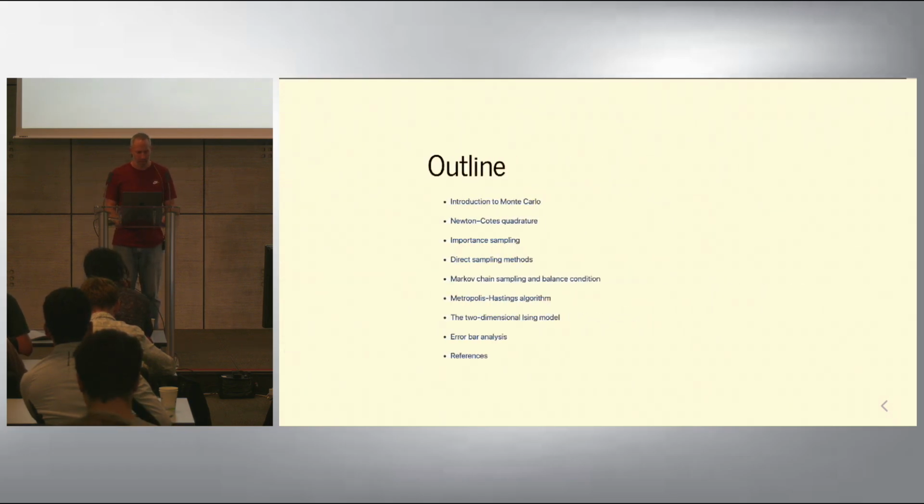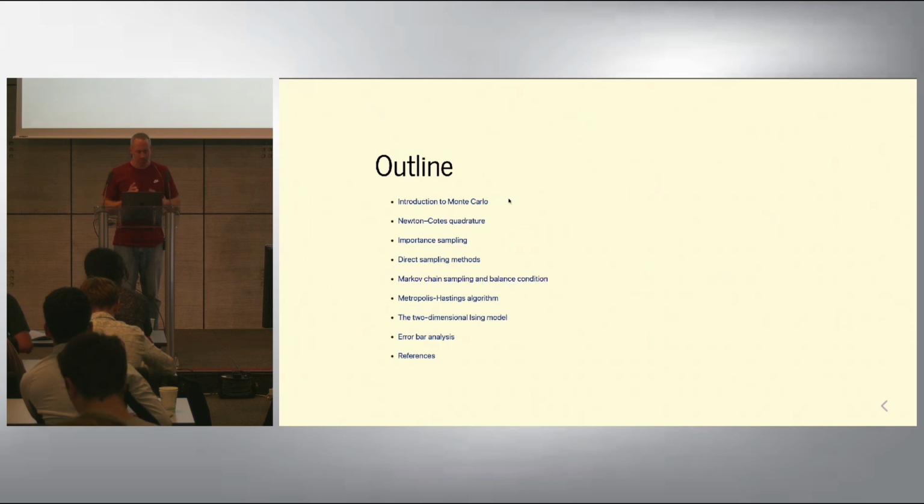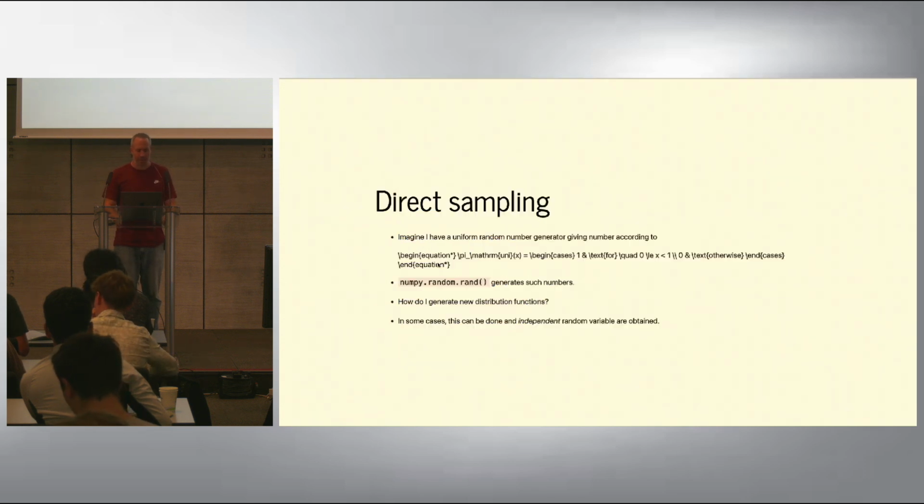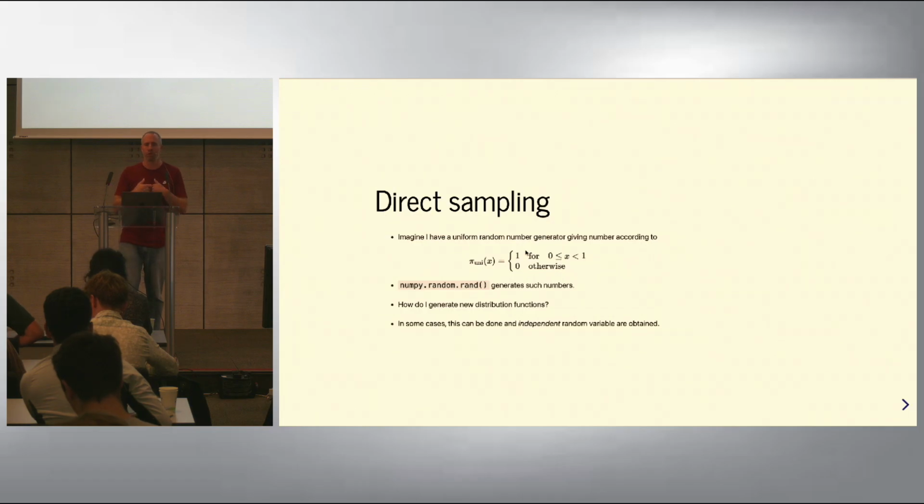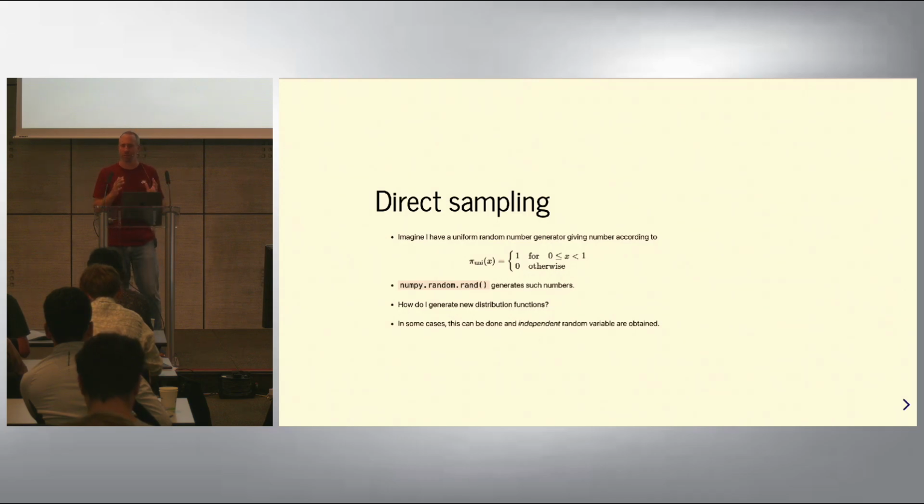Okay? Very nice. So you see, the game is definitely that we need to try to sample distributions that are not necessarily just the uniform one. So we need to start from something, and so I will have to assume that I have some engine, a computer, that is able to draw uniform random numbers between 0 and 1. Okay? We can have a full lecture about how to do this in a clever way, how to be unbiased, how to eliminate autocorrelations, and so on and so forth. This is not the topic of this lecture. I just suppose that I have a good random number generator, sampling numbers between 0 and 1.